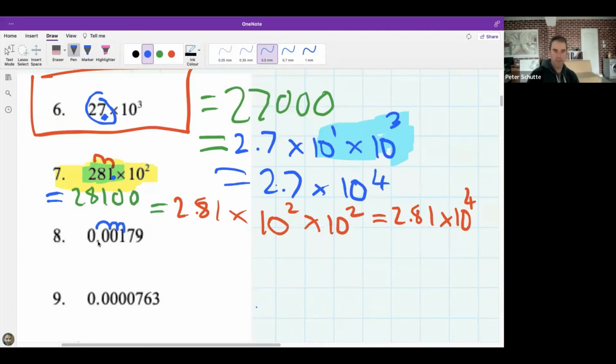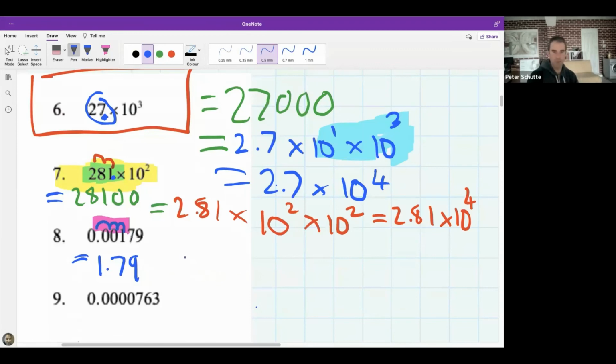So I think I want to get my decimal point from here to here. And so I know part of the answer is going to look like that. But now I need to think about this. What was the part that gets added on to balance it out? Because number 8 is not the same as 1.79. There's an extra bit that needs to be included. So I'm going to ask you to count how many jumps did I have to do? 1, 2, 3 jumps. But now the question is, what do those 3 jumps actually mean?